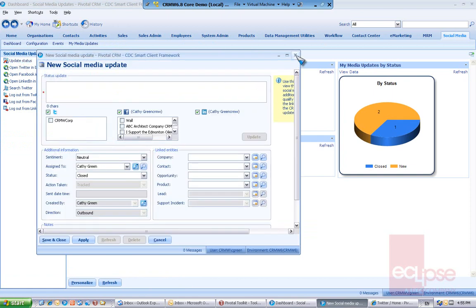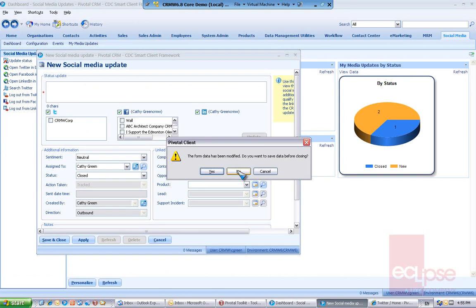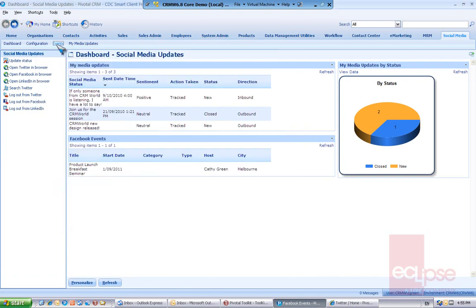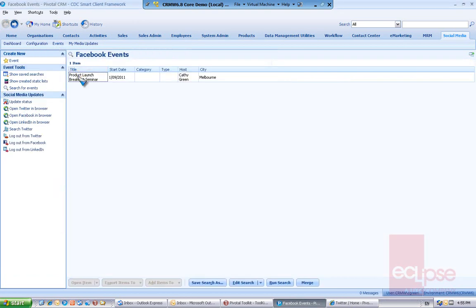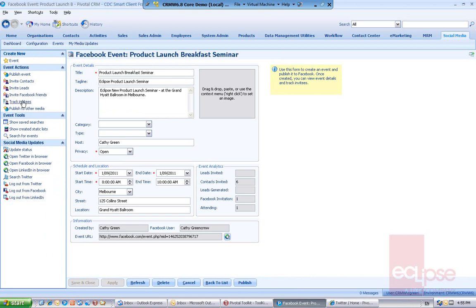Another feature that is useful on a corporate level is the event management piece. This feature uses Facebook's event management capabilities to interface with the CRM application. Once people respond to this invitation, the organizer of the meeting can always track attendance by either looking at Facebook or by clicking on the Track Attendees task item. The event can also be promoted to other media, and the event details are automatically populated into a social media update form, and the same information is tracked.